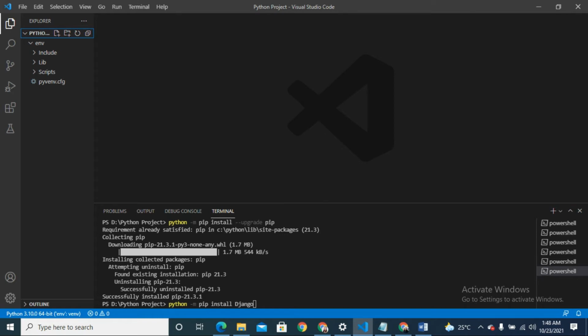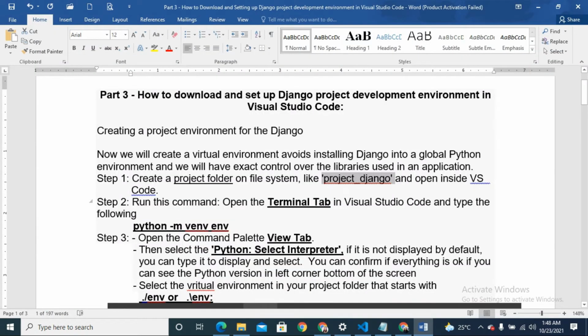Okay, we have opened it. So the next step is to run a command. What command? We run the command by opening the terminal tab. The terminal tab in Visual Studio Code is the console or the command prompt.